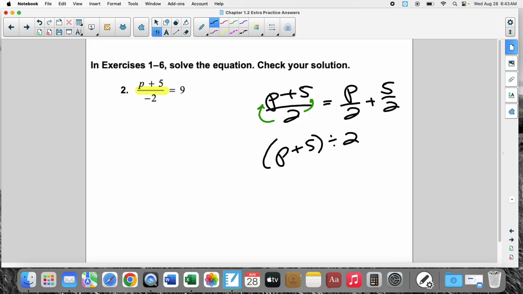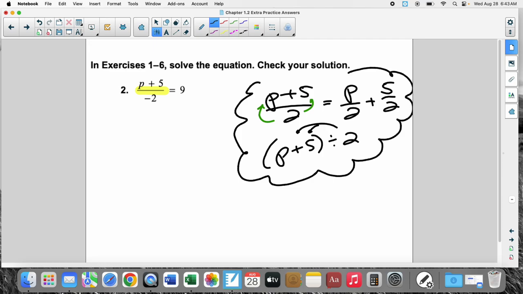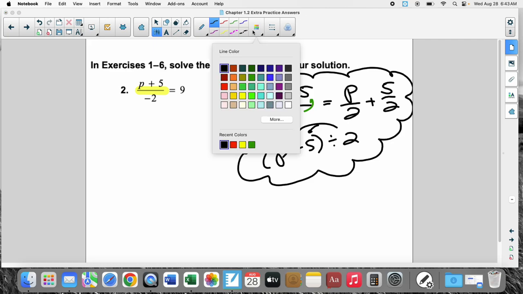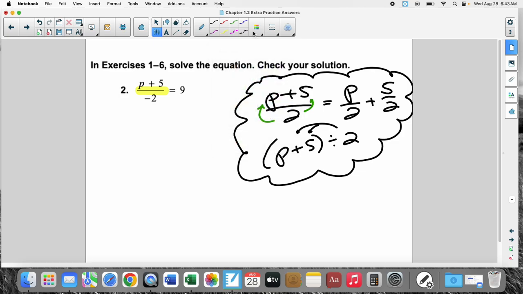Not a lot of students know that. And so that's very important that we see that. And it's sort of like distributing that division into each of the things. So not that this helps, it's just all concept. You need to understand the conceptual aspect of what this statement means.